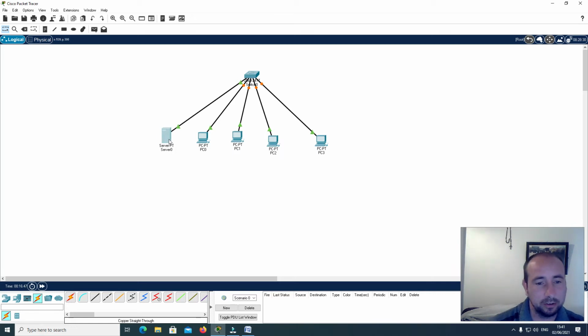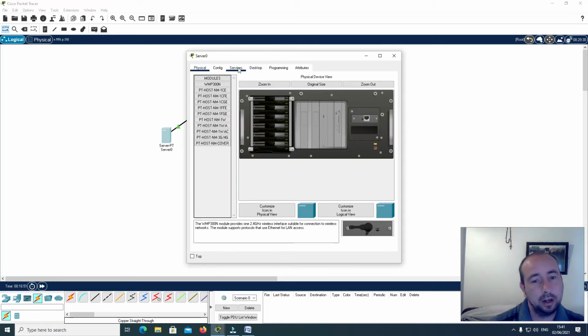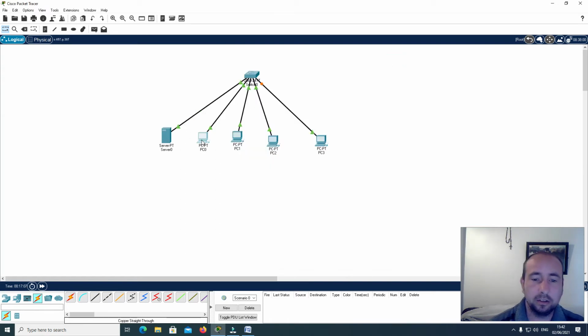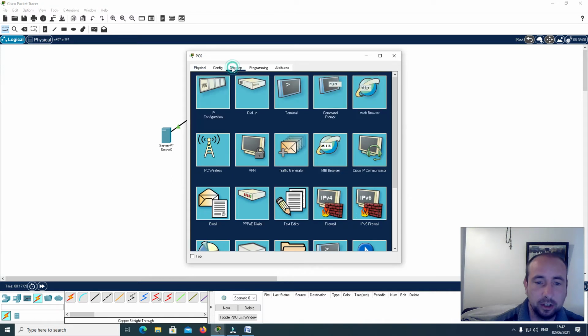So we'll start with the server first. I'll go to Desktop, IP Config, and I'll start with the IP address 192.168.0.1, subnet mask 255.255.255.0. And I'll just give IP addresses now to these machines.